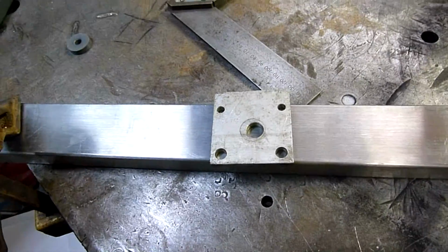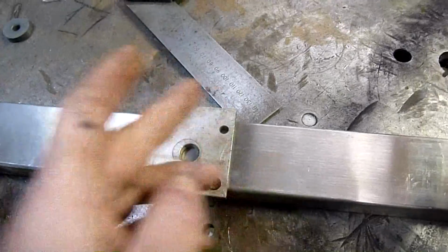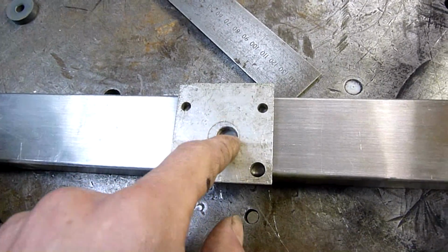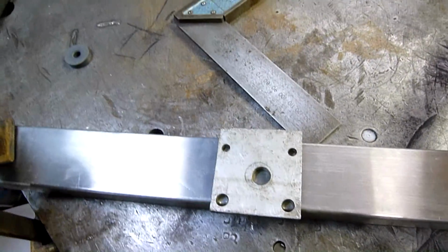Oh, and in case you're wondering what plug welding is, say if I wanted to weld this all the way around the outside, that'd be a seam weld, but if I wanted to plug weld it, I'd fill that hole in the middle, blending it with the workpiece. It's handy if you want to weld two pieces of angle line back to back.